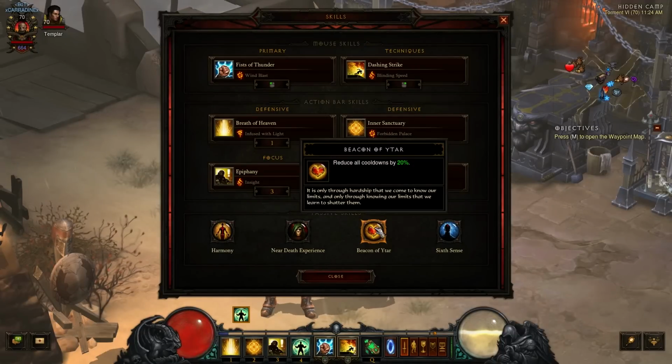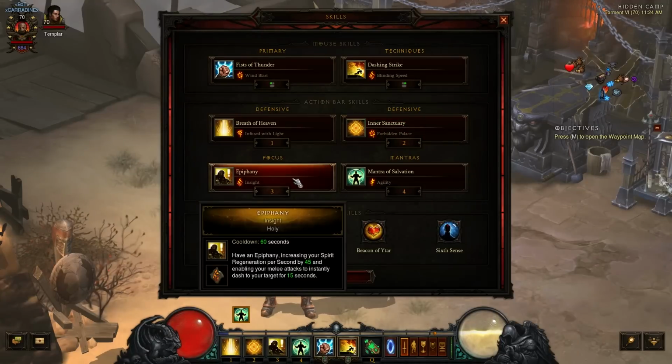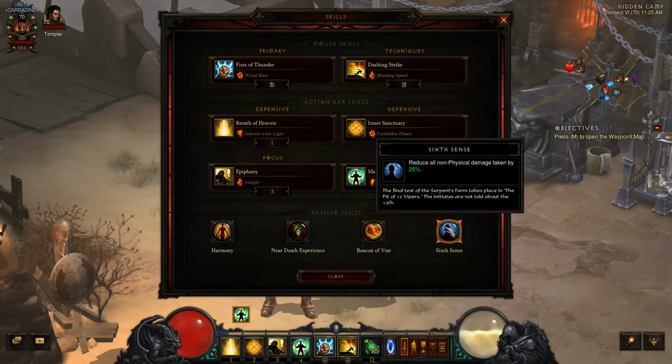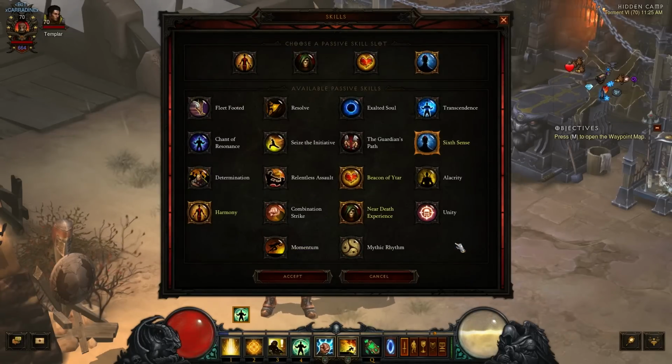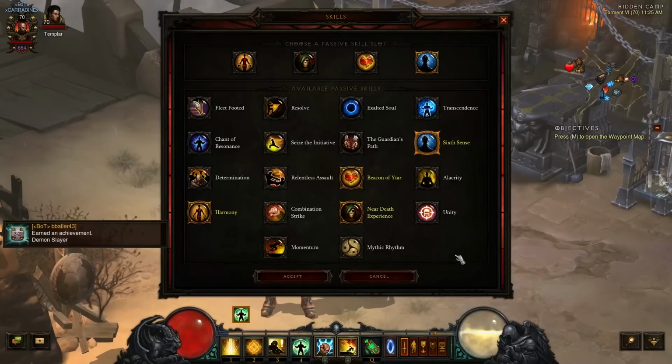Beacon of Etar, reduce all cooldowns by 20%. That is extremely important for your Breath of Heaven, Inner Sanctuary, and Epiphany skills. Keep that in mind. Sixth Sense is another damage mitigating one. Reduce all non-physical damage taken by 25%. That's important. Again, you can change this out if you wanted to, especially if you're going somewhere else.